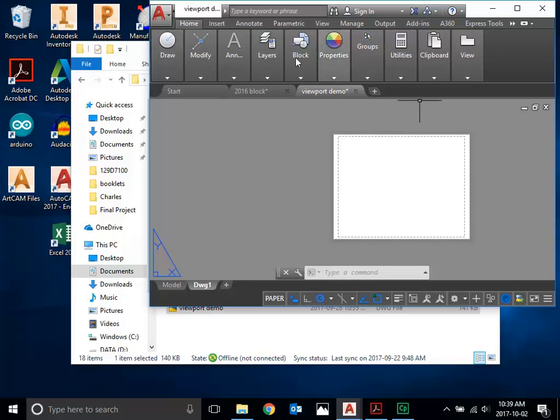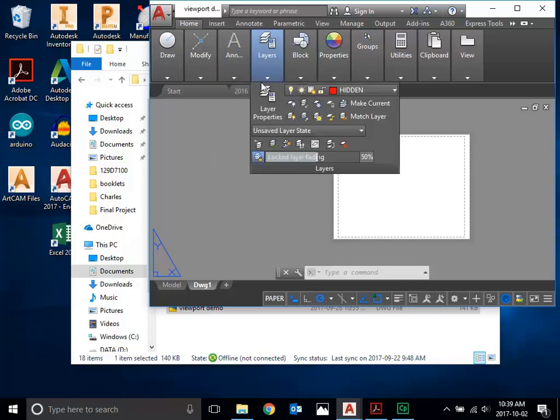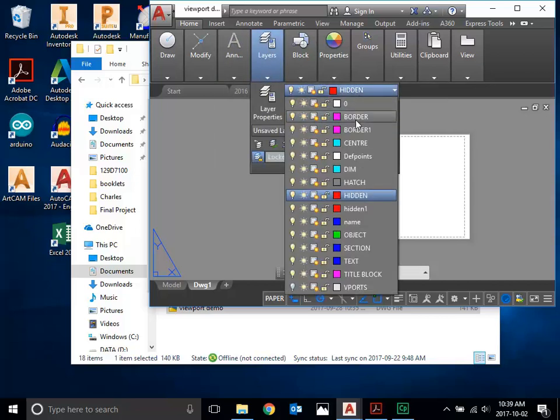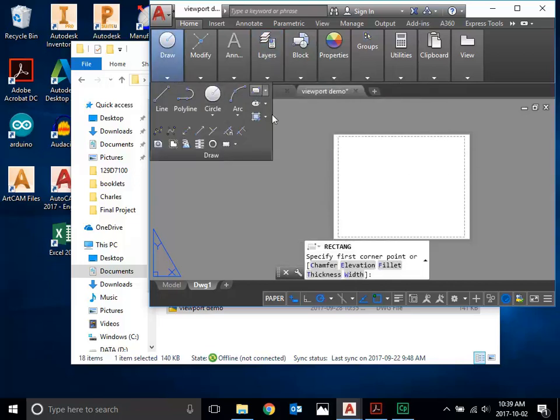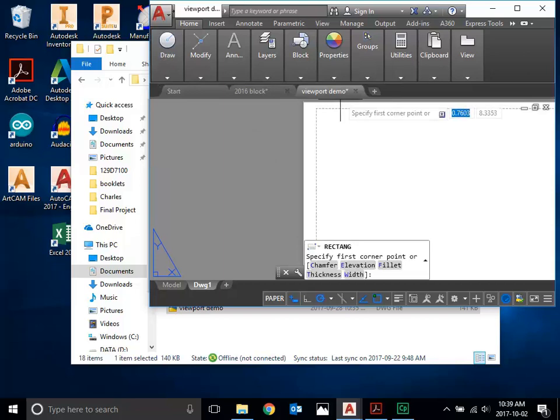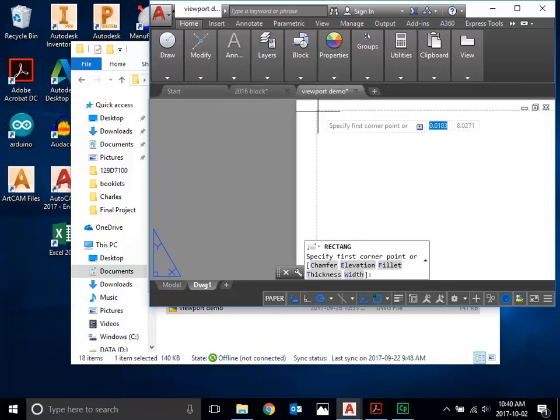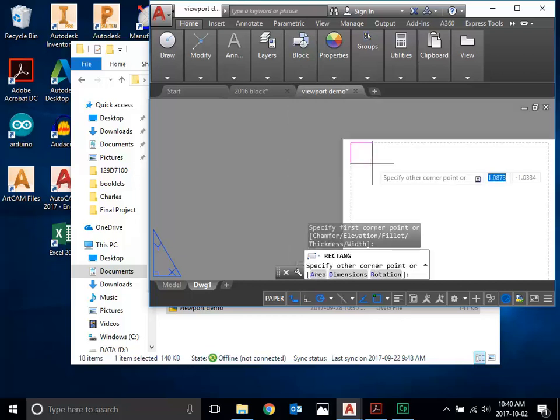We're going to draw a border. Here's your cheat option. You're going to go into your layers, into your border layer. And then in your draw toolbar, you're going to draw a rectangle. You're going to zoom into this little dotted line, and I want you to try to draw a rectangle right on top of the dotted line.